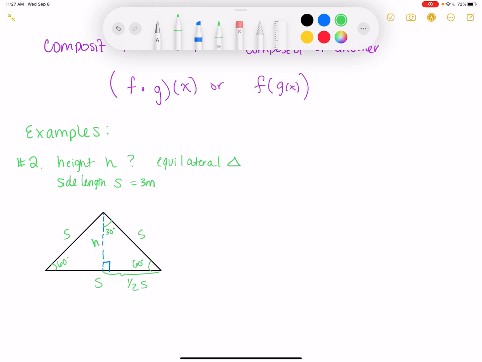What do we know to be true about a 30, 60, 90 triangle? What's true of their side lengths? Close. You had 2 and root 3 correct. Your other side is wrong. Okay, so the square root of 3, 1, 2, 3. So 2 is the hypotenuse side. Square root of 3 is the opposite of 60, and then from 30 it's 1.